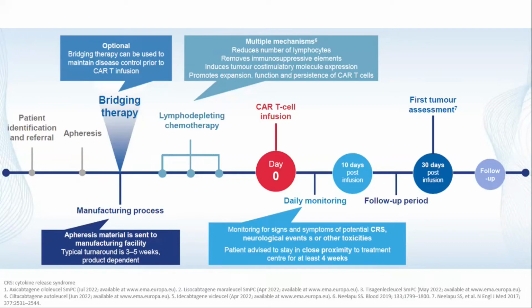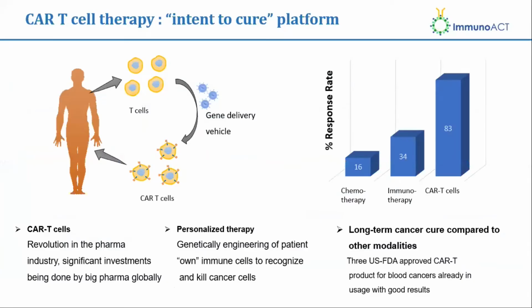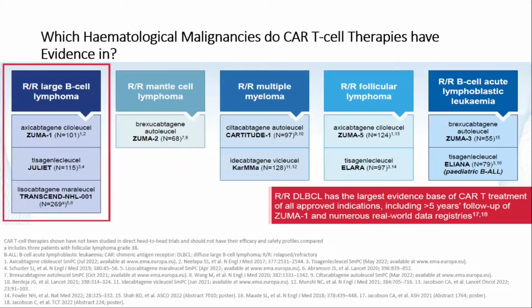By this, T cells will expand in the body, and they will go and act and fight against the tumor-associated antigens. So it's basically a personalized therapy. It doesn't mean that each will have the same CAR. You are taking your T cells, you are making a drug, and you are giving it. So it's a new branch of personalized therapy in cancer. And if you can see the response rate in this bar graph, CAR T cells has a pretty impressive response rate. There's a question about how long this response is sustained, that will come later, but it has a good, impressive response rate.